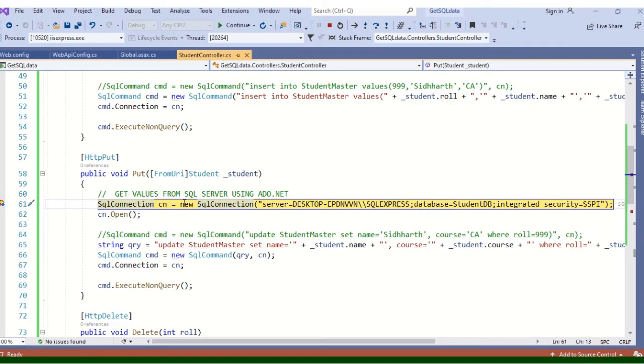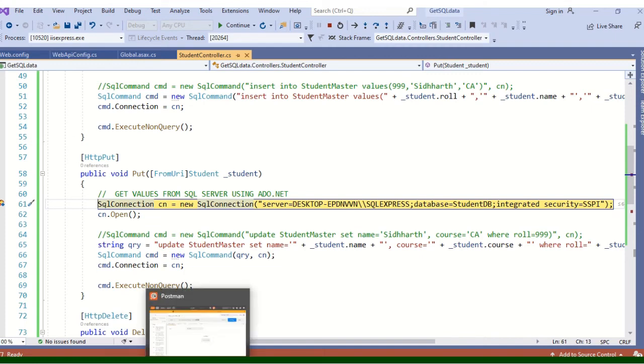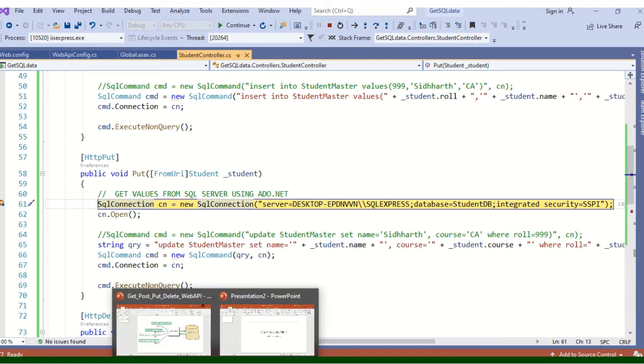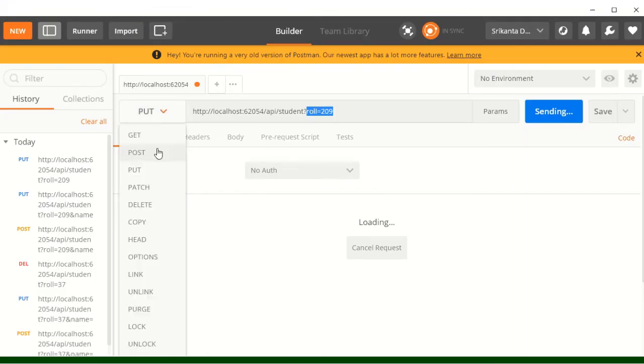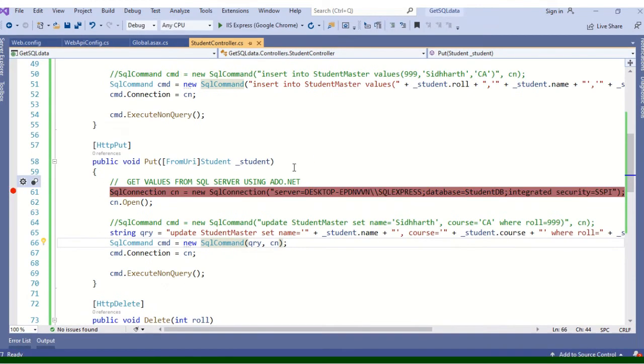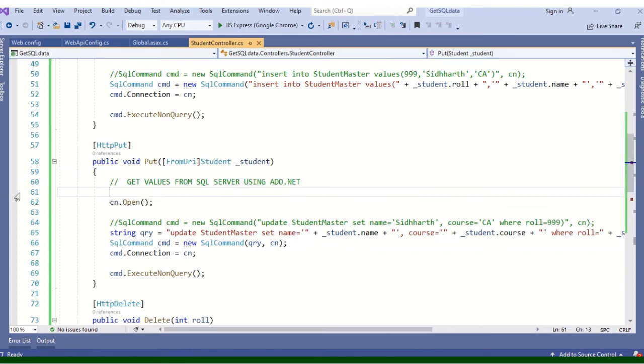Okay, after hitting, it is coming to put. Why? Because I will not execute this since I have not changed this one. I have to change this one. Then I should have changed. So currently, to just discard it, I will run it again.